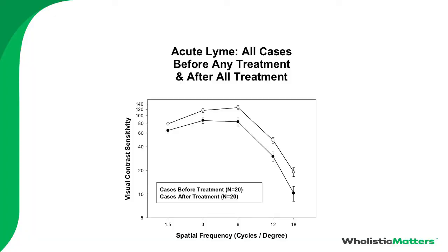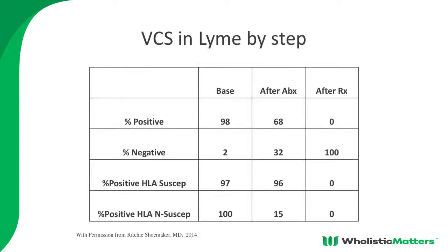And this is our data as well. So we tested patients before and after Lyme treatment, and it turned out 20% of the population failed the visual test after therapy. And we said, boy, that 20% number just keeps coming up. And it's because even though they cleared the microbes, they remained inflamed. And we used the visual contrast study to verify that. And we've seen this in lots of different patients.